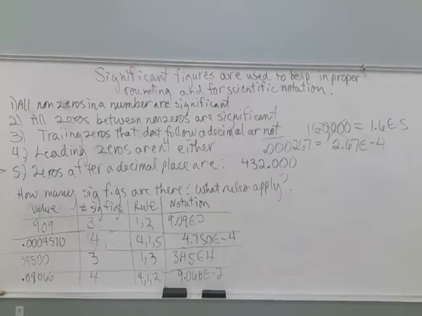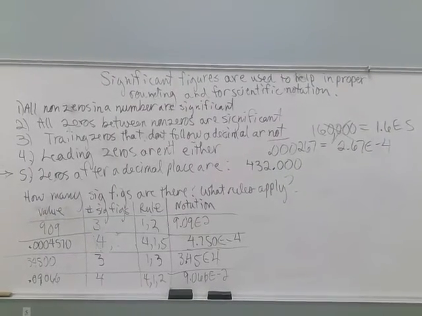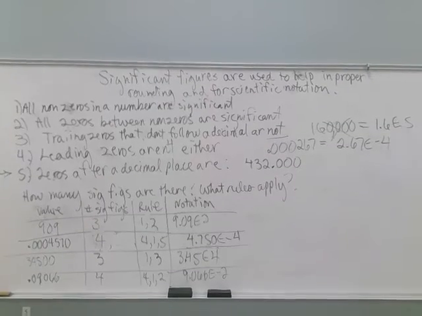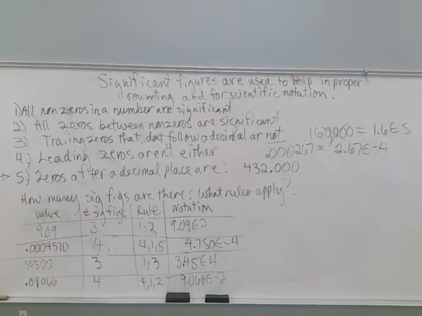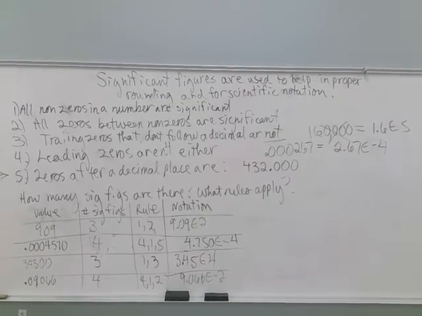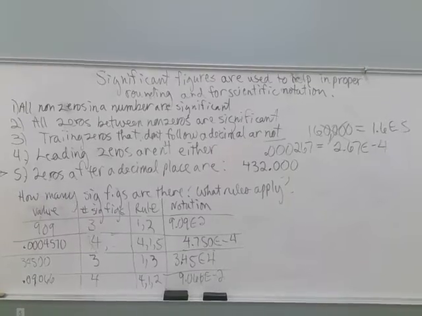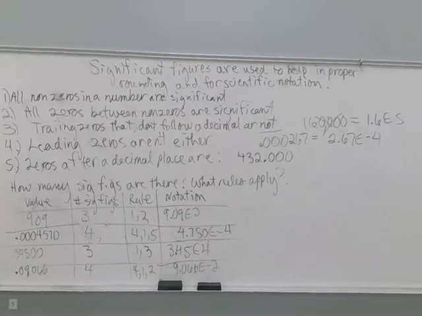Leading zeros also can easily be replaced by scientific notation, so we can get rid of those 3 leading zeros in 0.000267 and just say 2.67 times 10 to the negative fourth while keeping the non-zero digits, okay?